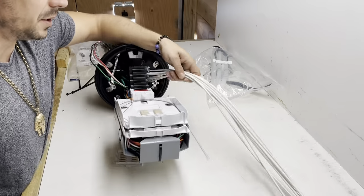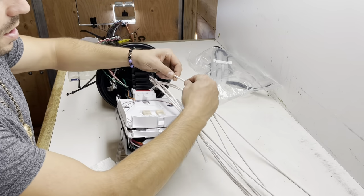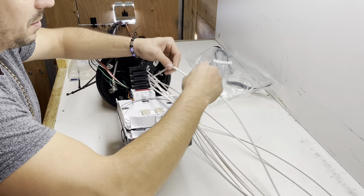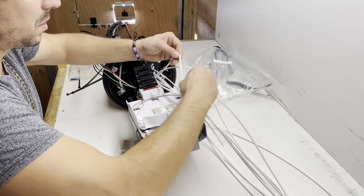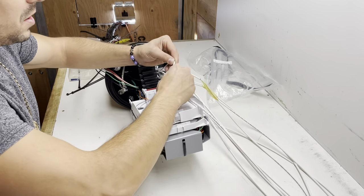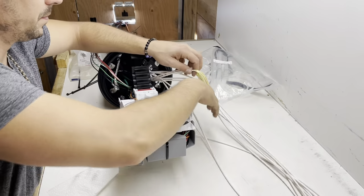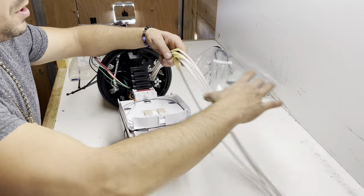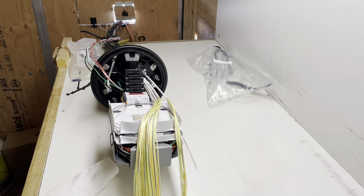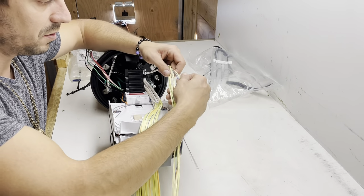Cool. So now that you got your drops all ring cut and ready to go, you're just gonna come here, pressure there, they pop, pull. Okay. Same idea over and over. Don't bend it on like a 90 degree or anything, just get it to pop. Alright, once you get them all popped, go ahead and slide them off. There you go. Now each one's gonna have the Kevlar and two fibers in there, an orange and a blue.